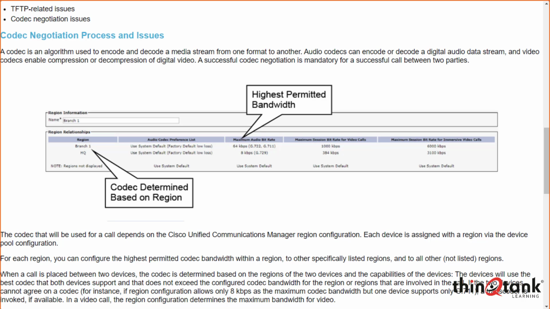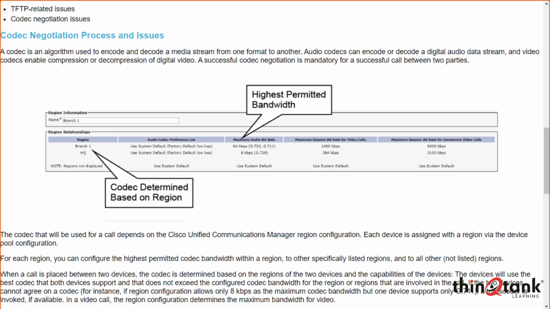One is called locations and the other is called a region. Now the location will allow us to define how much bandwidth can be used when I'm calling from one site to another. And we'll get into this more as we get into the configuration pieces a little bit later on. But when you're setting up a location like HQ or branch 1 or branch 2, you can define how much bandwidth is available for calls between those locations.